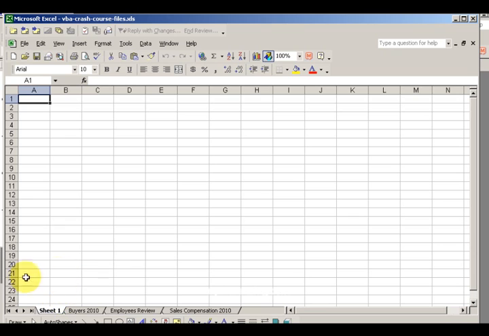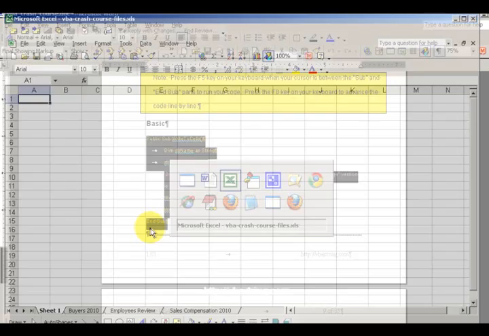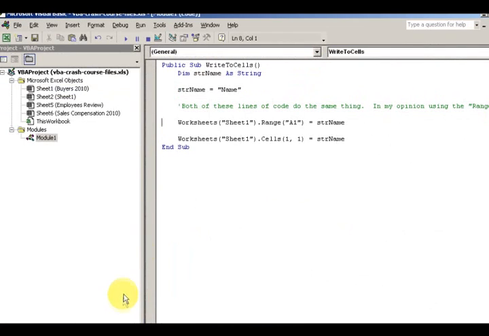Okay, I think it was looking for sheet 1. Oh, without the space. So it has to be the name of the sheet. Okay, now I have it.